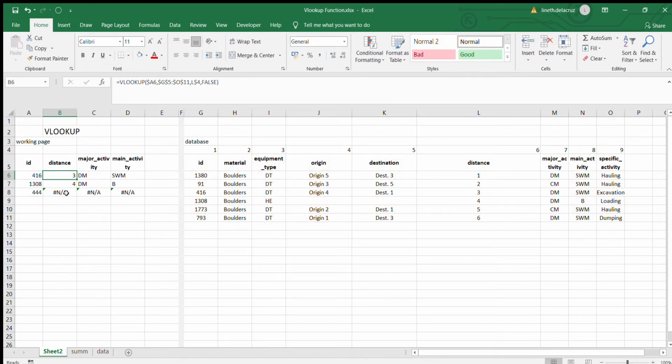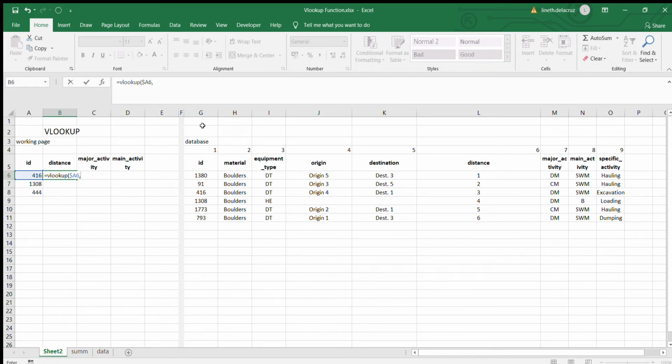But that's it. Now, another way is to make it more efficient. We'll just remove this, and then create again a VLOOKUP. Make sure it is locked here. But here, the table array, ganito gagawin natin. You highlight all of this.